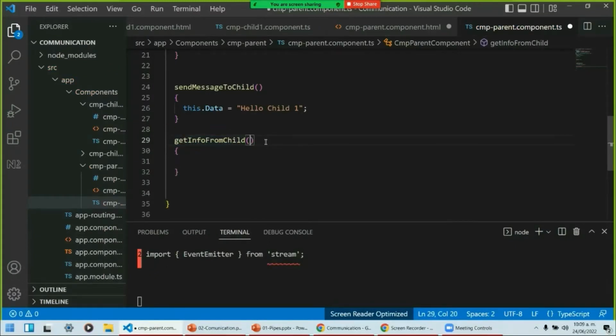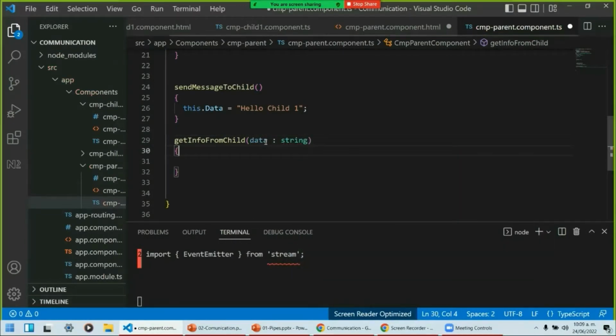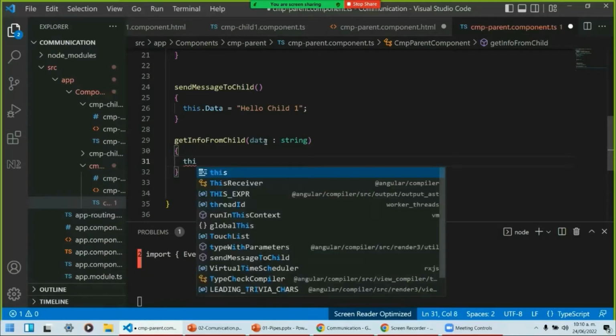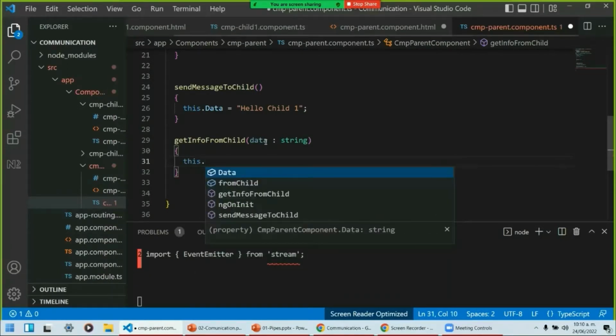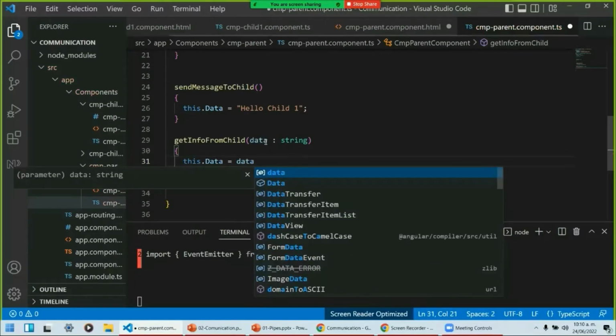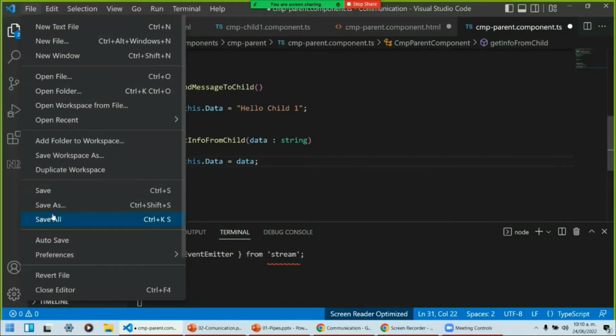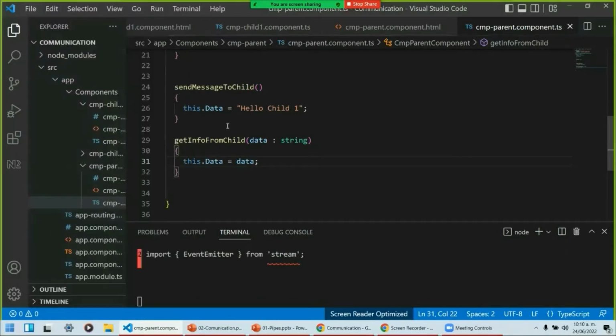Okay. Here I will catch data of type string. Then I will assign this information to the data variable, which is equal to the data that I received from the child component. And this is all.